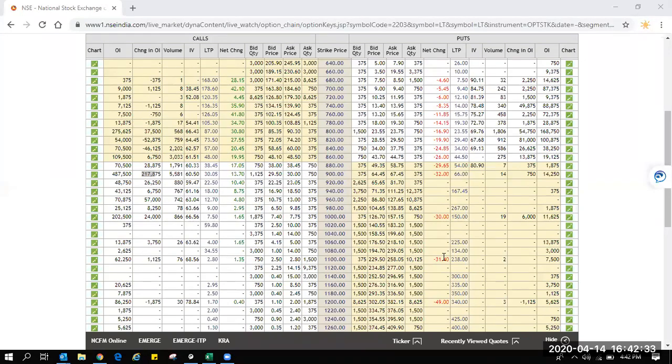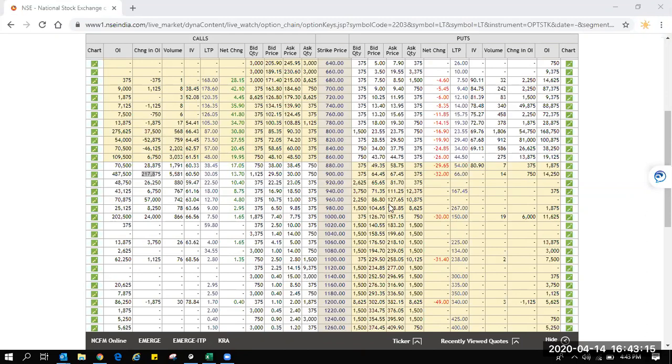Say for example, you have shorted one lot at 800. Now what will happen is, if the stock is trading at 840, you are in fear of panic that you will be in big loss if the stock moves up. Say for example, from 840 it moved to 860, like what happened yesterday. So again there is more fear that we might lose big. So what we will do, we will square up our position. Squaring up means you have unwound your lot. That is why it is showing negative.